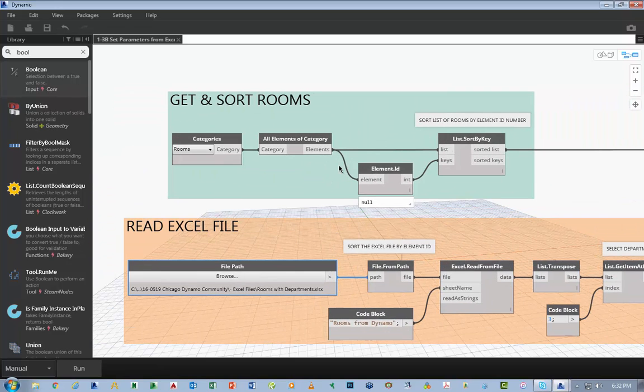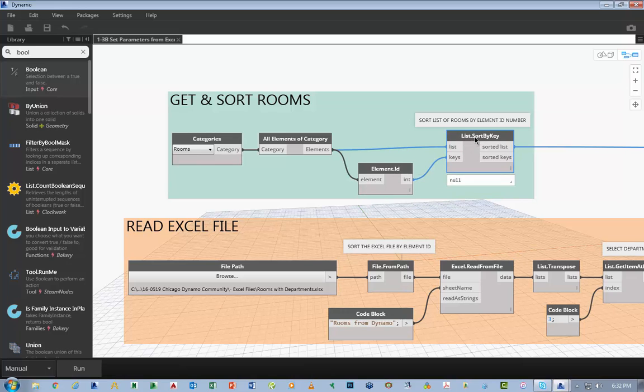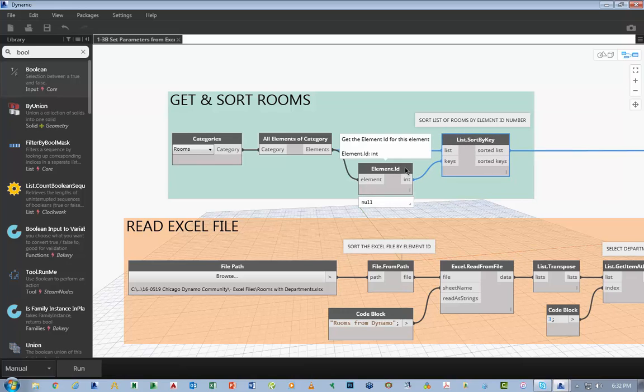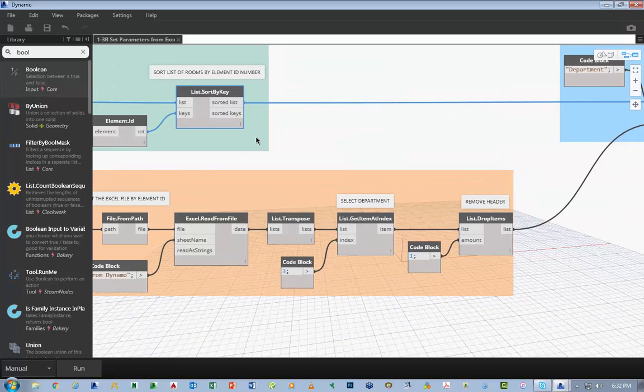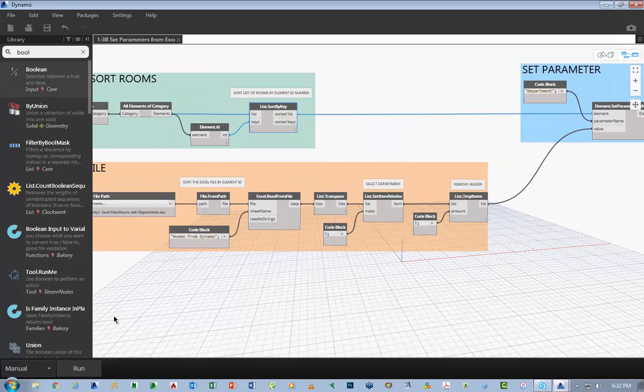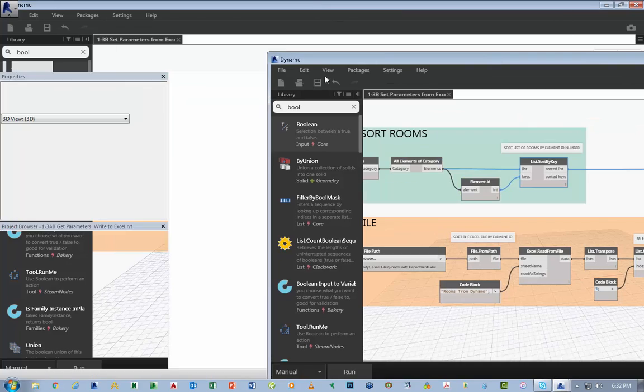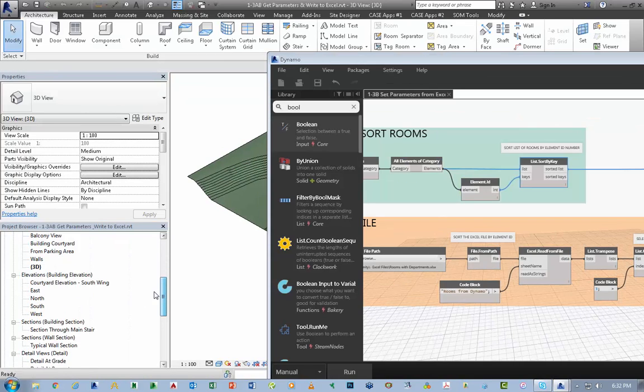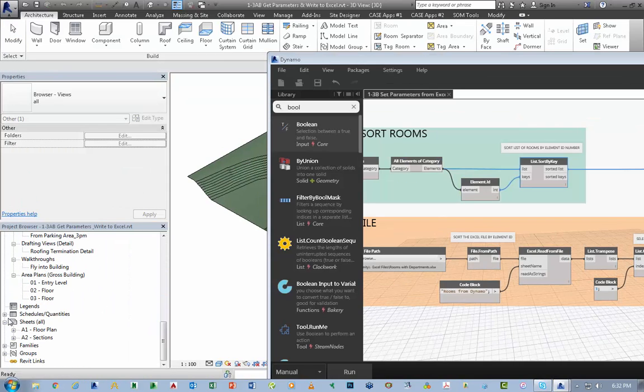So what I did here is I said sort all of the rooms by element ID coming out of Revit. So now they're all in order. And then in the Excel file, I just sorted by element ID in Excel. So the rooms coming from the two different programs are in the same order. So now, sliding this over, and I think I have a schedule in here for the rooms.